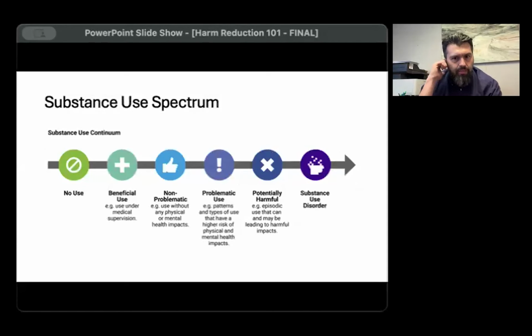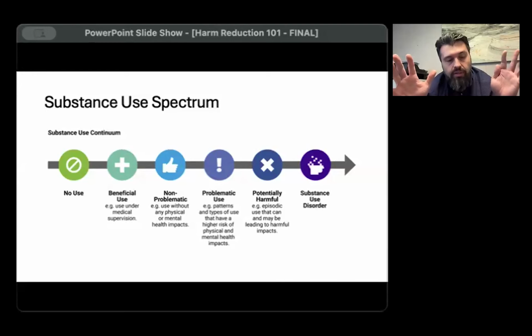And I think it's important, again, we've talked about this topic before in some of our echoes, but substance use itself lies along a spectrum, right? And it can go from no use all the way to substance use disorder. And even in between there may be perceptions of beneficial use from using substances as well. So it's important to understand that patients may have those same concepts as well when we approach them, or people who are suffering from addiction.